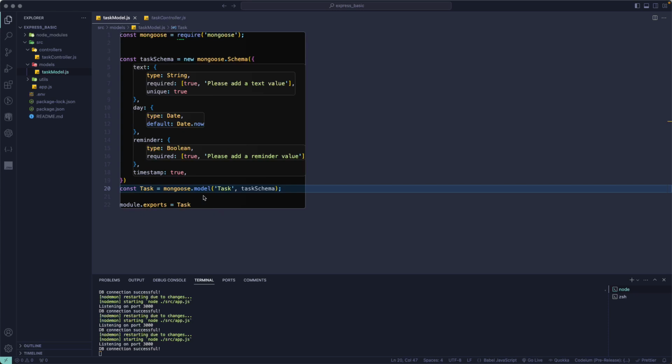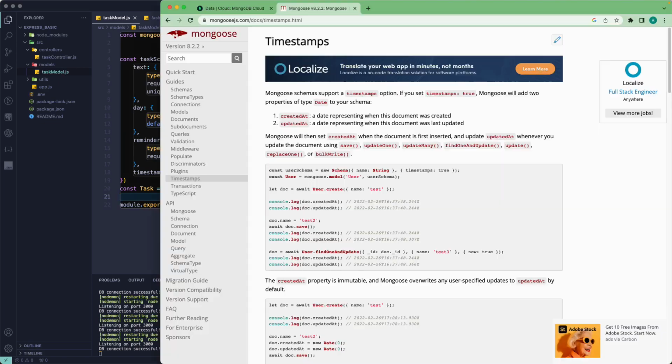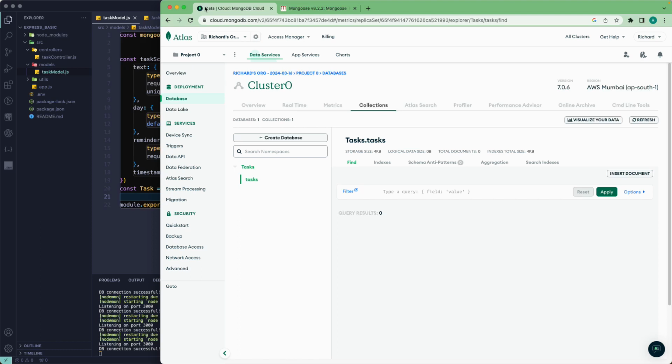Another thing is that once we create this model with mongoose.model, passing the model name and the schema we defined, it's automatically going to create a collection for us in our MongoDB.